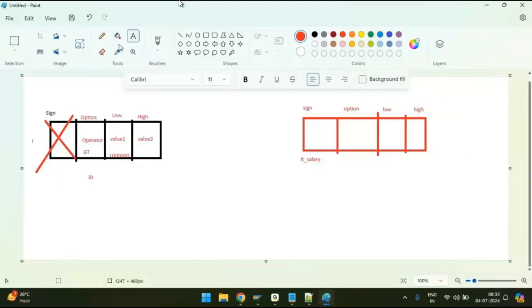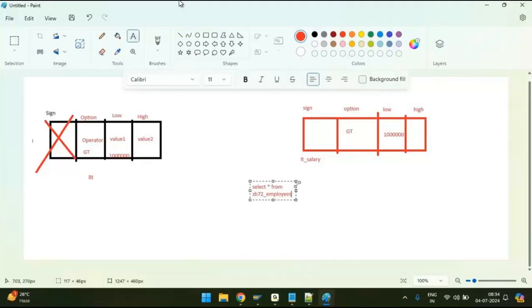Sign is automatically filled with I, so I'm not worrying about it. The option is greater than and low is 10 lakhs, for example. If you have this value filled in the select option table LT underscore salary, and I want to filter my main table, that is select star from ZB72 underscore employees.